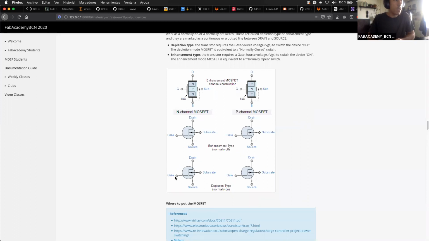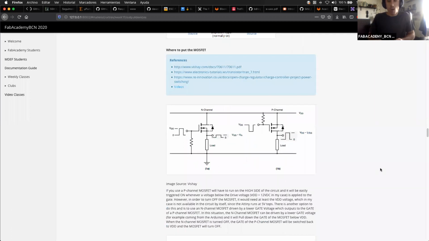The more typical ones of MOSFET are what we call N-channel MOSFET, which has the N-doped, the N-type semiconductors on the end. But you can also have the P-channel MOSFET, and they are operated differently. So you have to be aware of this part, or where to put it.